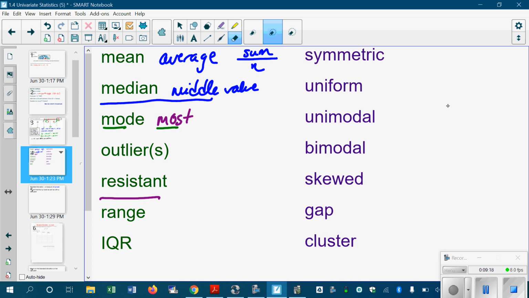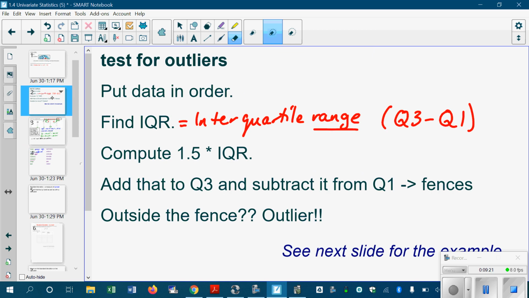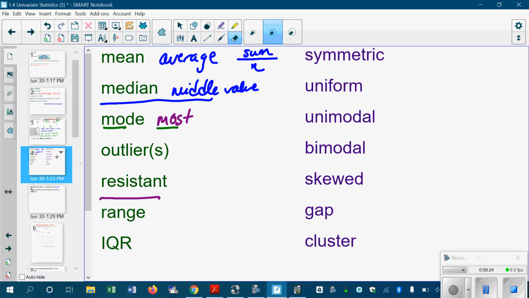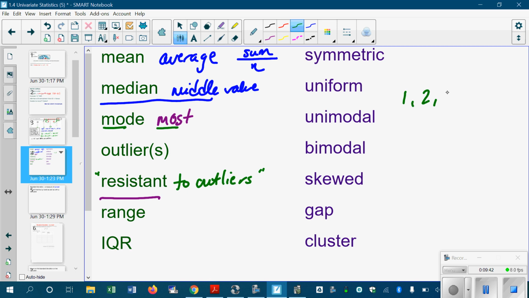An outlier is what we discussed earlier in this video, remember? Okay, that was about outliers. And being resistant means that you are not impacted by an outlier. So this is resistant to outliers is what the full phrase might be. And if you consider a set of numbers, like let's say you have 1, 2, 3, 4, 5, like I had a second ago. In this particular set of numbers, the average and the median are both 3.